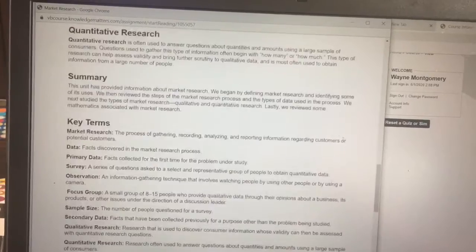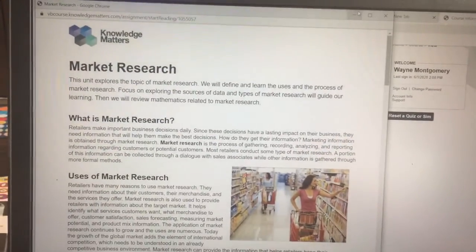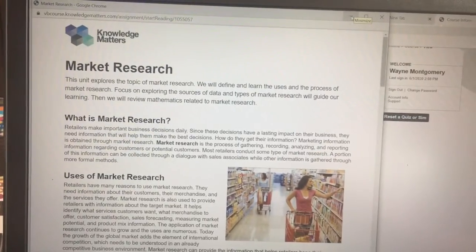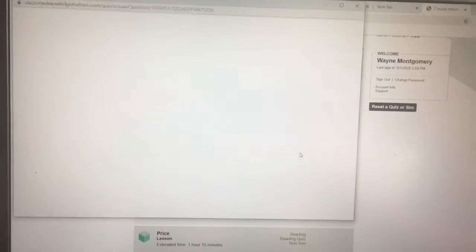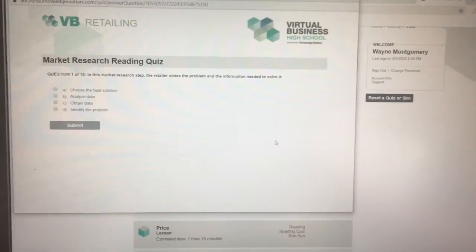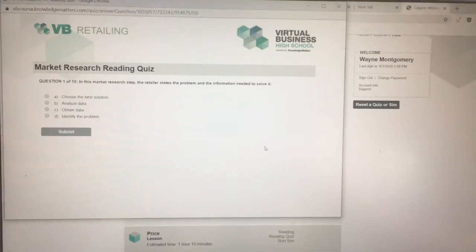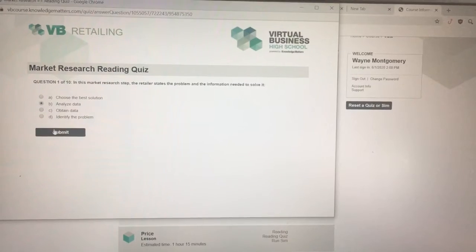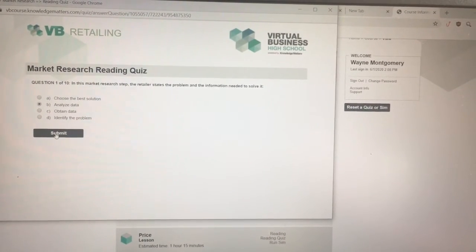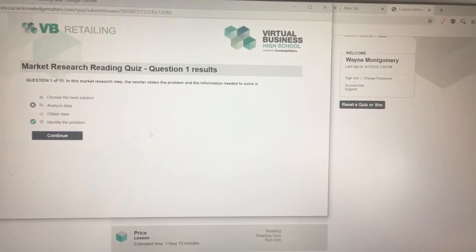And then once you've done that, you are able to keep that open while you do the quiz. That is not an issue at all. So you can keep that open. You can minimize it. And then you'll go to the reading quiz. The quiz should take you roughly 5 to 10 minutes. It is multiple choice. So you just answer the question, pick the correct response or whatever response you think is right. And then it will show you.